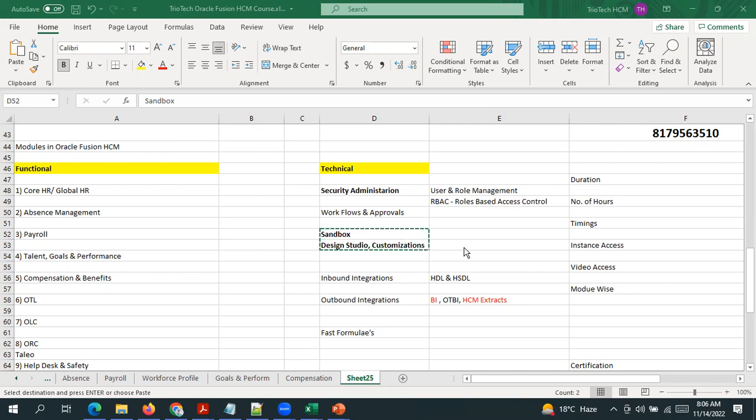And is there any minimum system configuration required? No, because this is all through the browser only, so no system configuration is required. Any basic laptop is fine. So he can use it from XP also? Yes, if he has XP and Chrome or any other browser, he can use this application.